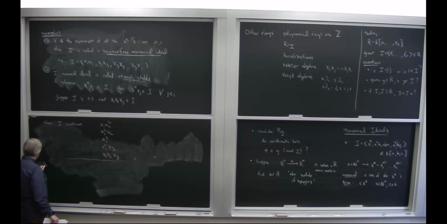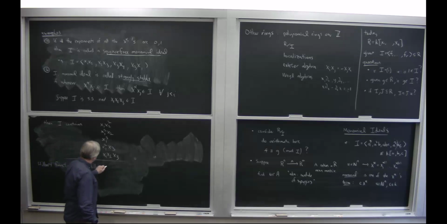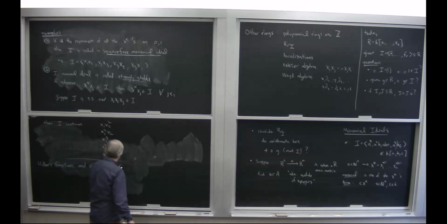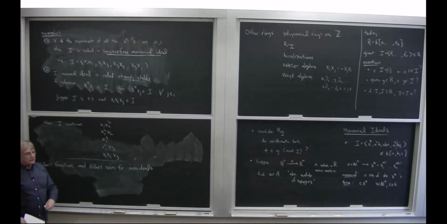Hilbert functions and series, Hilbert series, for monomial ideals. I get really tired of writing monomial ideals, so for me it's "mon ideals." Okay. So here's the basic idea: this can be done in much more generality. We can take an arbitrary graded ring, with grading group any abelian group and so on and so forth. But we're going to just do the very simple one now.